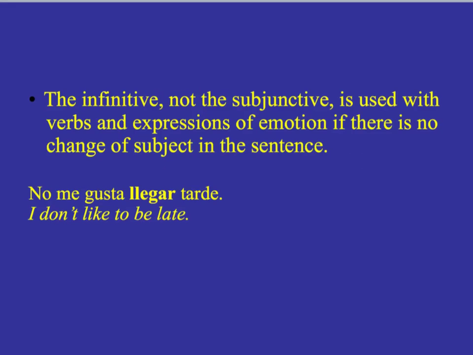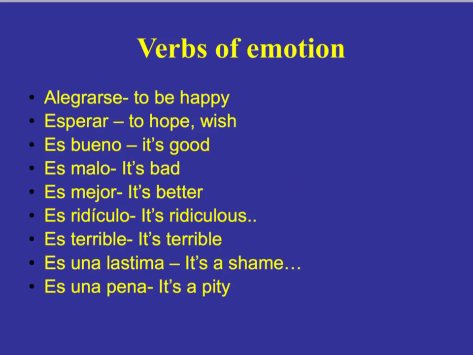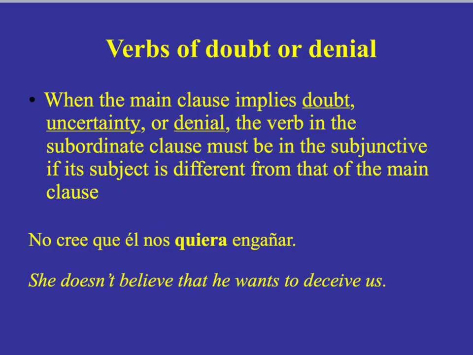The infinitive, not the subjunctive, is used with verbs and expressions of emotion if there is no change of subject in the sentence. No me gusta llegar tarde. This is a fact. There's no change in subject. I am the one who doesn't like to be late. Here are some verbs of emotion. Make sure that you get these down. There's an accent over lástima.